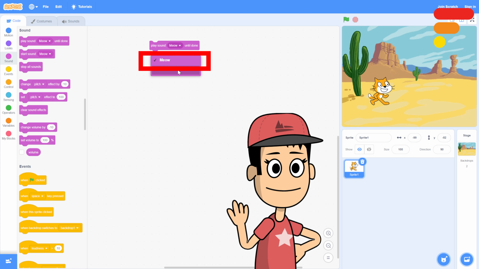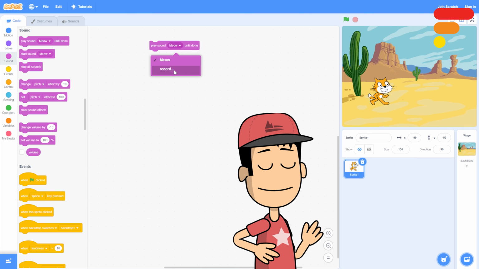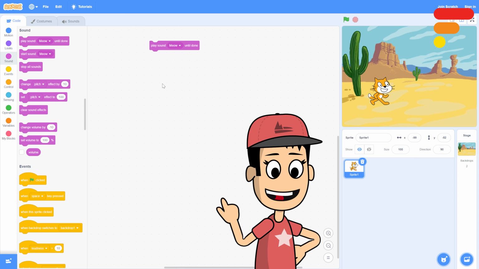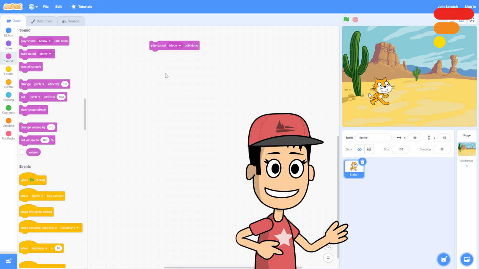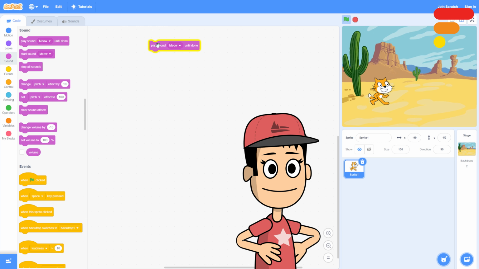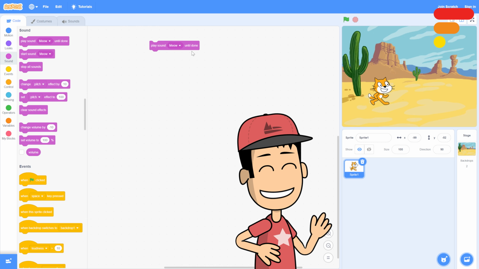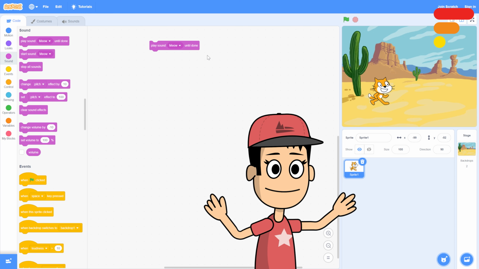Number 1, which is its own sound effect, and number 2 is record, which means we can also record our own sound. So what will this code block do? When we click this code block, the soundtrack we have selected will play. What does until done mean? Until done means that until the sound is finished, the next code block will not play.